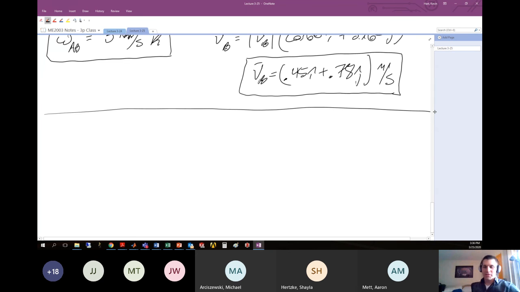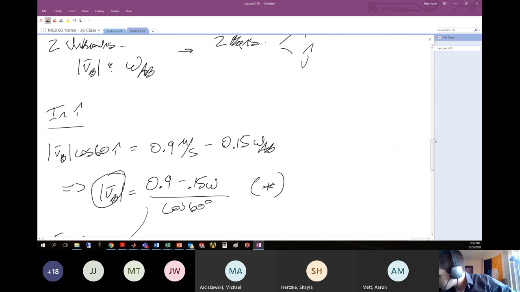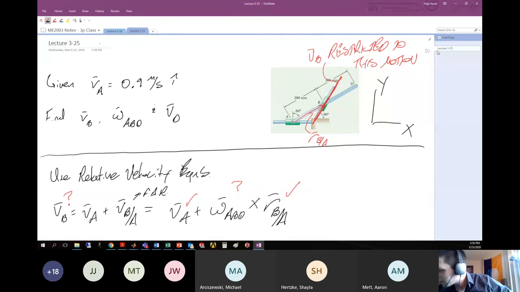Okay, so we still haven't quite finished yet. We figured out the velocity of point B and the angular velocity of our particular piece, but we still have to determine the velocity of point D. Okay, so let's go back up to our picture again, to remind ourselves where we are in this problem.